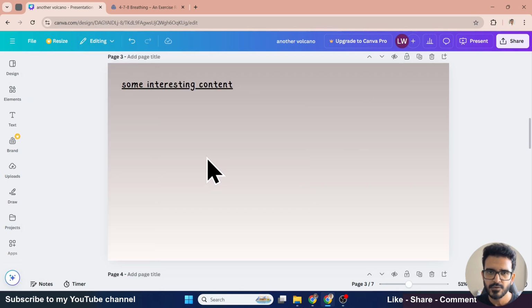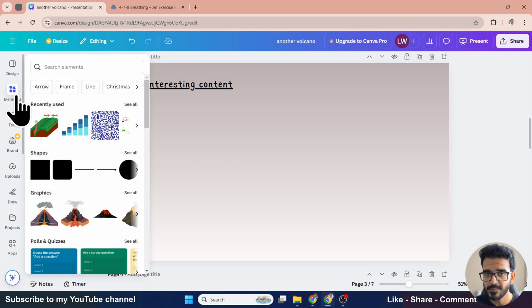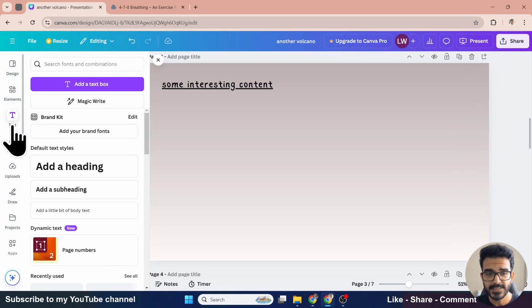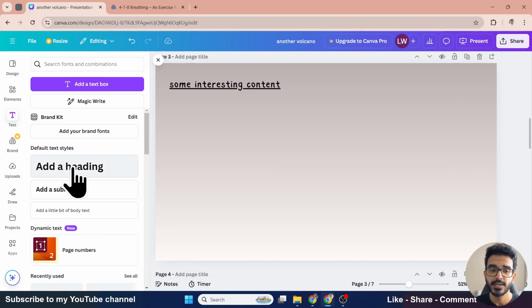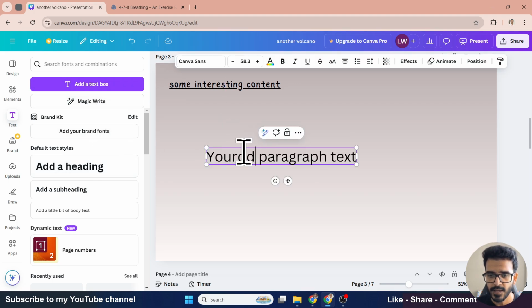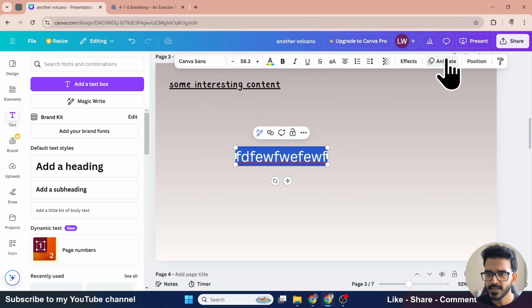Now we've basically looked at adding media elements from the left sidebar, which is from the elements, and of course from the uploads, both of which is either images or videos. But what if you wanted to add text? Well, you guessed it right. You can click on text, and that allows you to add absolutely new text to your slides. So I can just click on add a text box, and it does that. And then you can edit the text as per your wish, and the same toolbar is available over here, which we have looked at previously, allowing you to customize your text format.